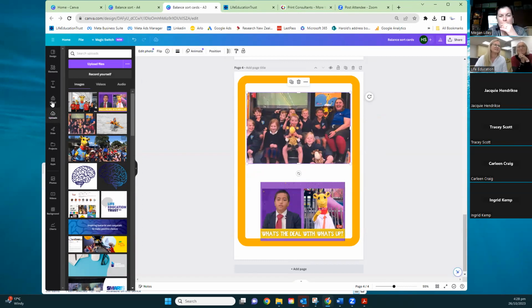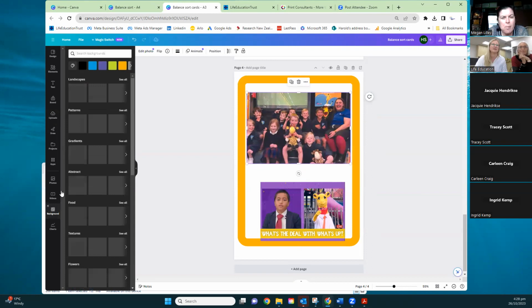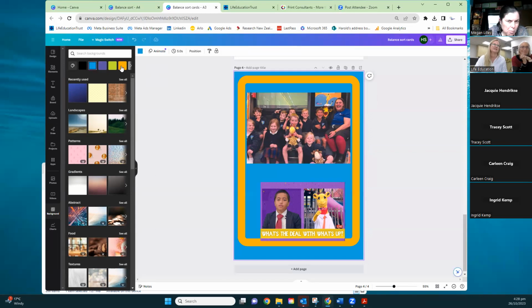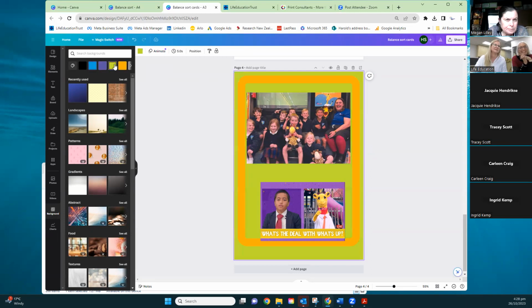So it's a great idea to just have a play as to what's in these different sections down the side. So there is backgrounds. So you might want to just use a bulk color, which is pulling your brand colors. That looks a bit crazy. That looks terrible.